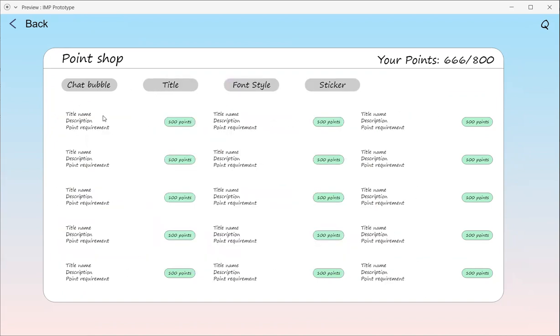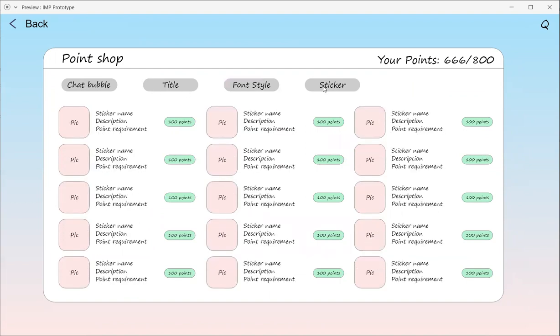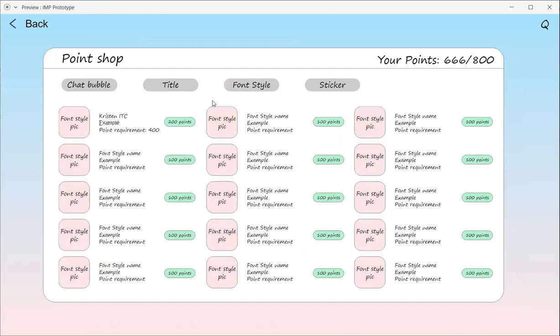And for title, it will just have the title name, the description, and the point requirement also. All of the items have a point requirement. For font style, we have the font name and an example of the font, and similarly the point requirement.